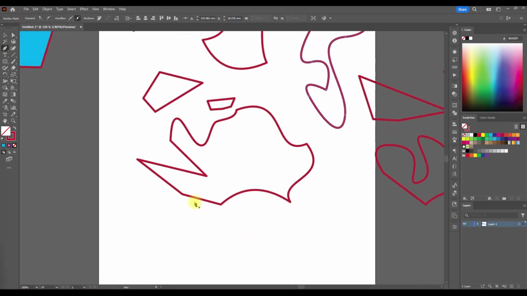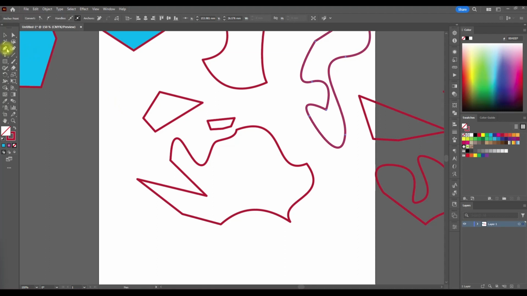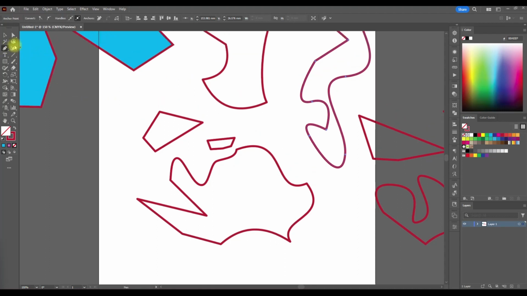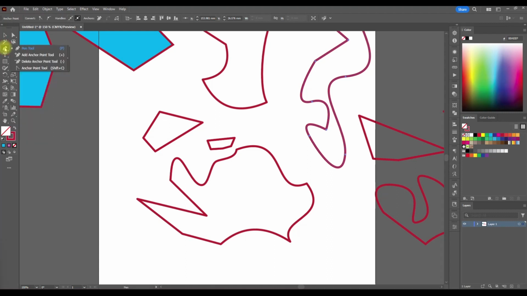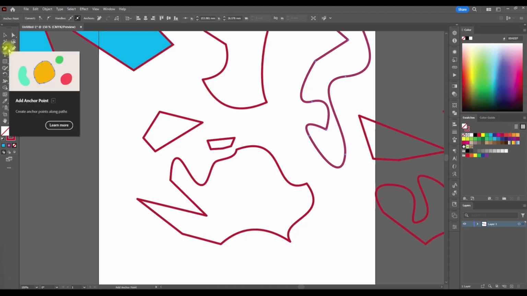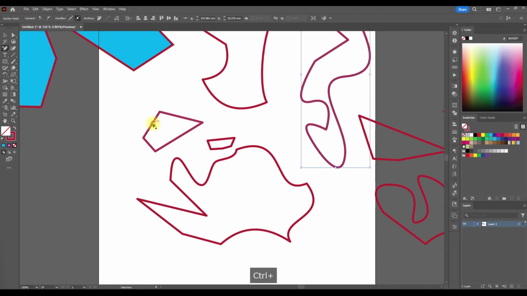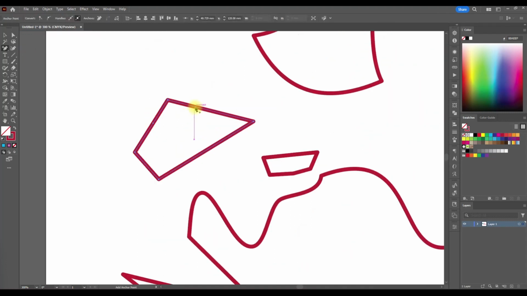Just like we discussed, if you go back to the icon of the pen tool, and you click it and hold it, then you start to see different functions of the pen tool. You can add anchor points by using an exclusive add anchor point tool.